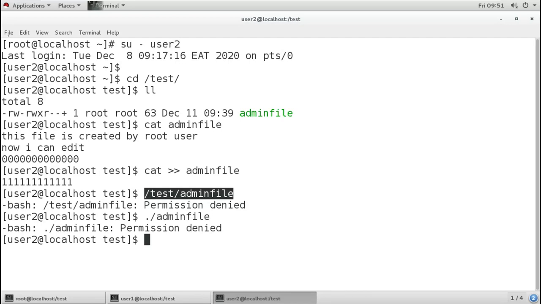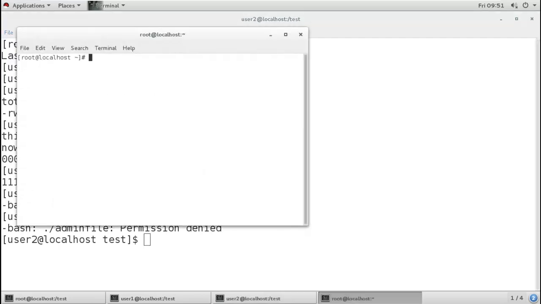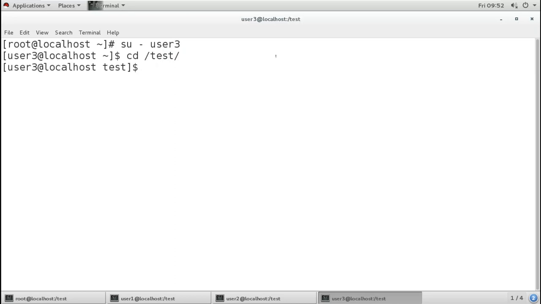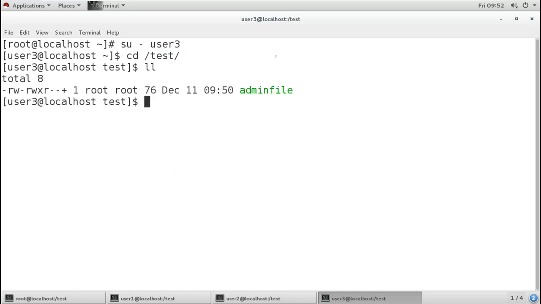Then user 3 we gave only read permission. Now in this terminal I will log in as user 3. Now I logged in as user 3 and I will go to the test directory. And this is the file.